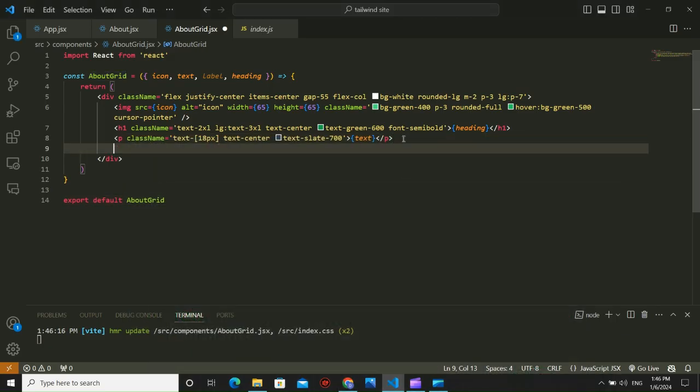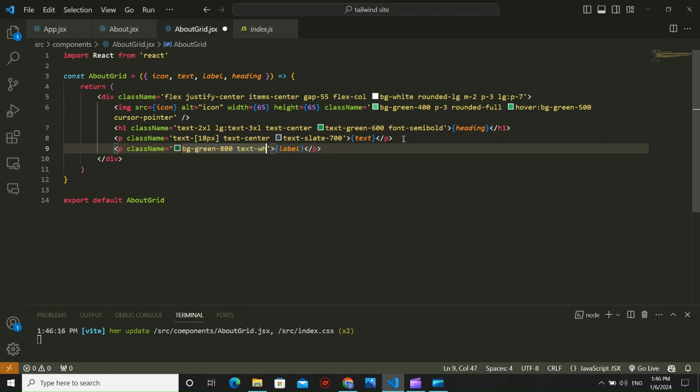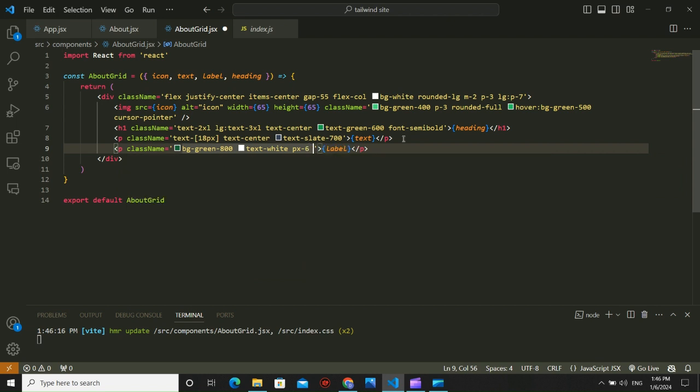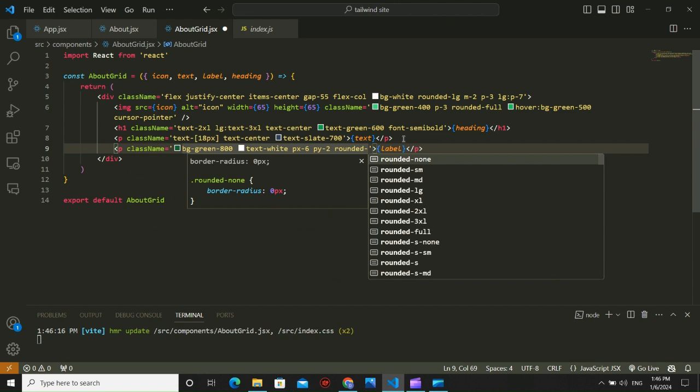Now I'm gonna use another p tag, and inside this I'm gonna use the label. Let's give it styling bg green of 800, text of white, padding in the x direction px-6 py-2, and rounded md.